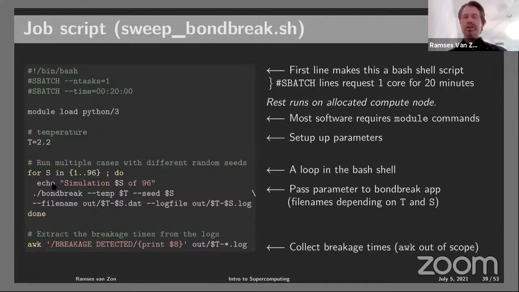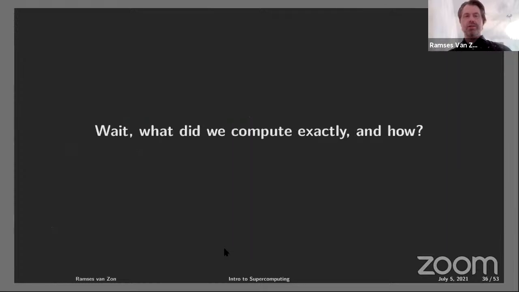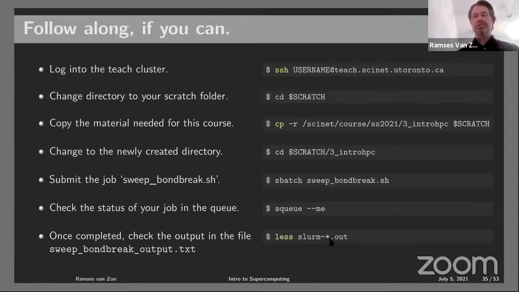If we ran this on the command line, which we can do, then awk will print these breakage times to the screen, to the console, and they would just pop up. When you're running as a batch job, we can't do that. It's running on a compute node. The compute node doesn't know where this file was submitted from, that you were connected from your machine, which means that you could actually disconnect once you've typed sbatch, and the job would run anyway. But as a result, there is no console for it to write its messages to. It's just running without any screen or anything like that. Those messages should still go somewhere. They are now collected into a file, the slurm-number.out file. So when we submitted things, once it's run, we're looking for the slurm-number.out files, and they should have that information.